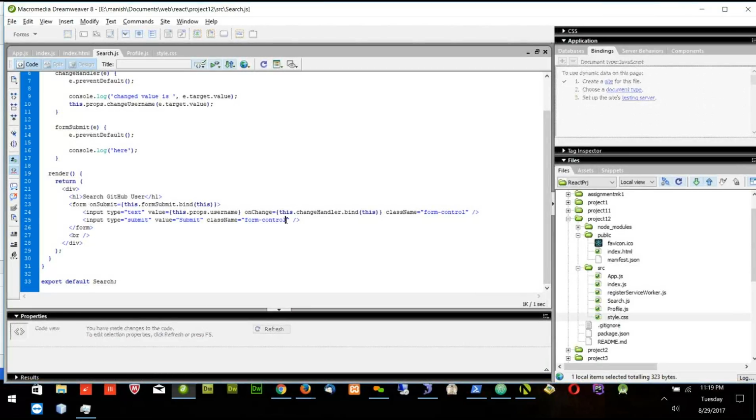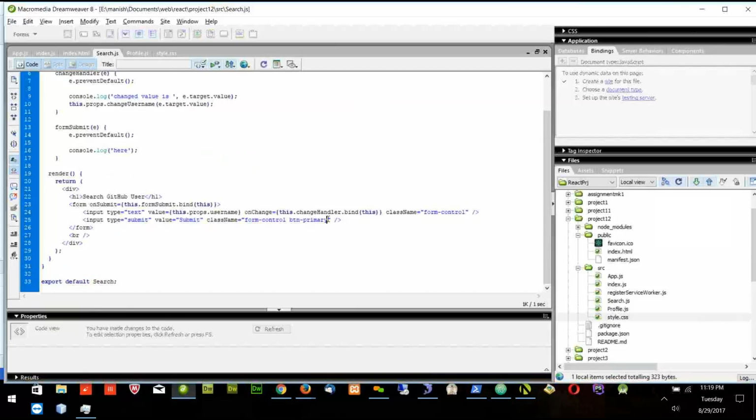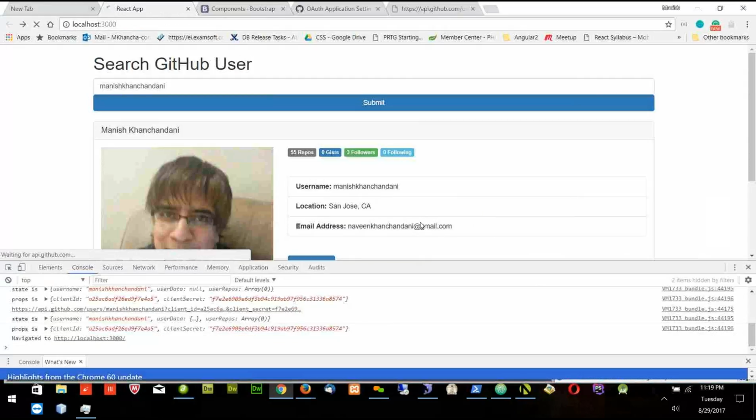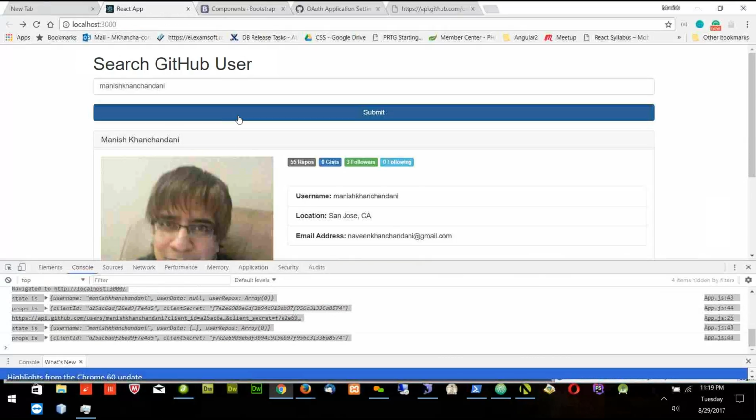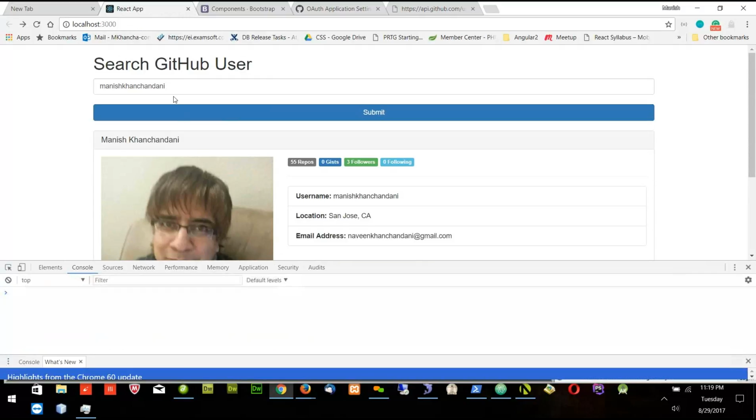And I can give maybe btn btn-primary. Let's see. And here I will give some br tag. So either I click submit, then also I am submitting this form, or if I'm pressing enter, I am able to submit this form.